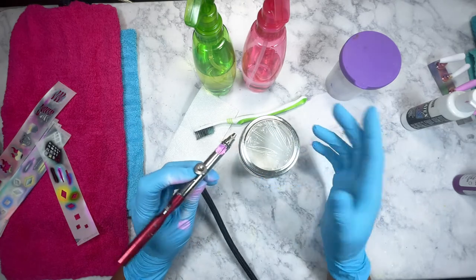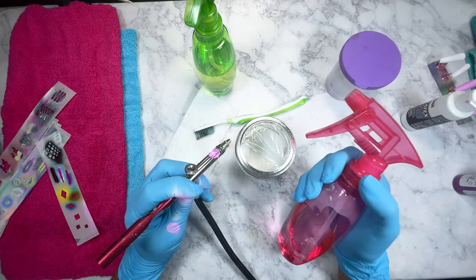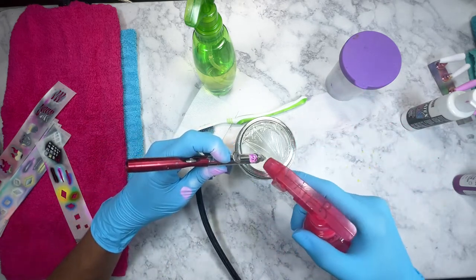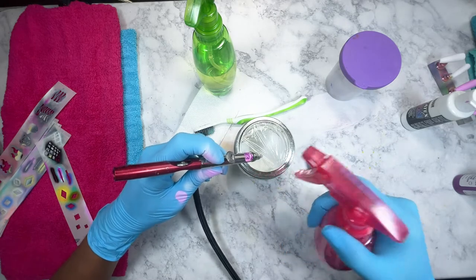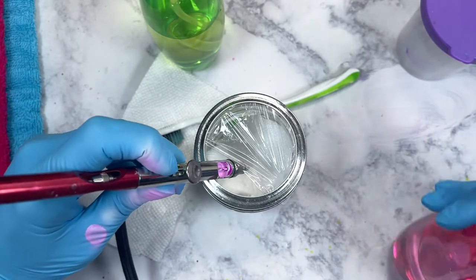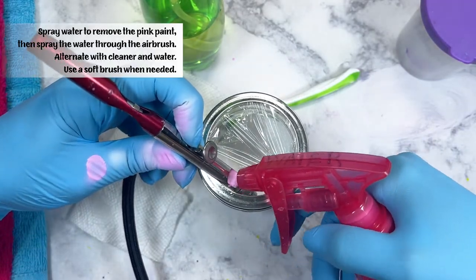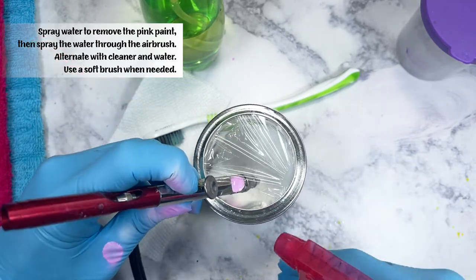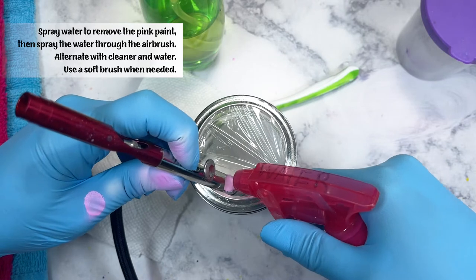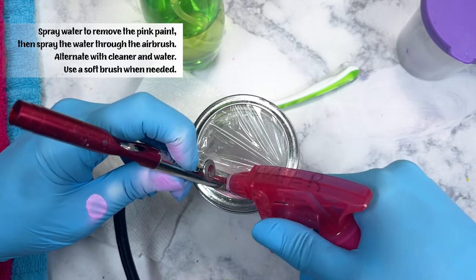So first I'm gonna start off with the water. And what I wanna do is just spray water into the paint cup, the paint reservoir inside the airbrush, because I wanna knock out as much of this pink paint as I can with the water, so I'm not just spraying more paint into the airbrush, and that just makes it easier to clean. So trying to get a good shot here. So I'm just gonna spray a bunch of water in there. And as you see, I'm just trying to kick all the pink paint out.